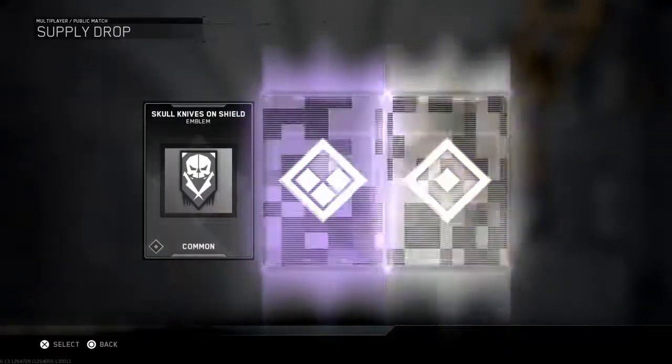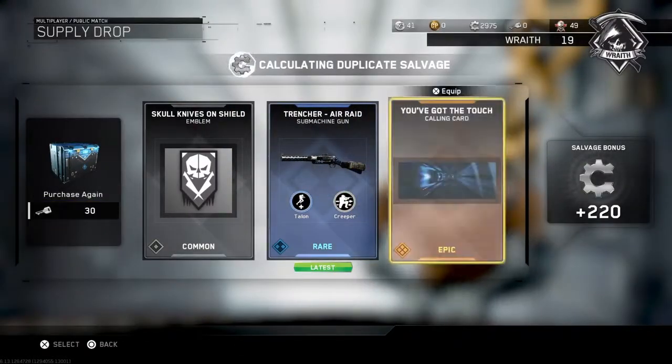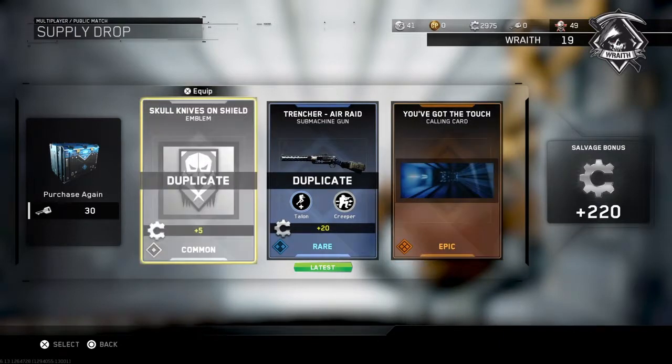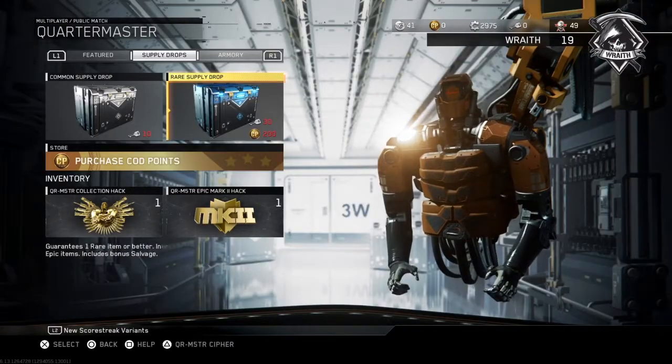Uno más. Trencher air raid, I already have that. You've got the touch calling card. Alright, well, I mean, I guess that's okay. I'll take that. Oh, I have that. That one's pretty dope, actually.